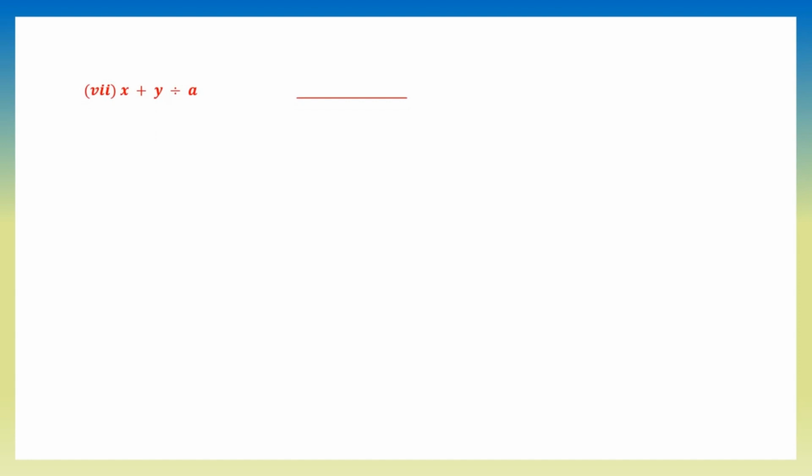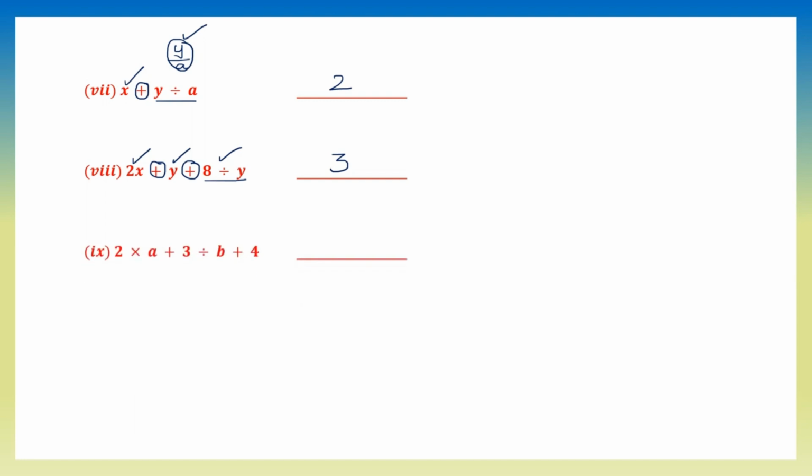Next one, here again look out only for the plus and minus signs. There's only one plus sign, that means there are two terms. So this is one term and this is one term. Y divided by A can be written as Y by A, which becomes one term. So one term here and one term here, there are only two terms. Next one, 2x plus Y plus 8 divided by Y. So this 8 divided by Y becomes one term. Y is another term. 2x is another term. So it makes it 3.